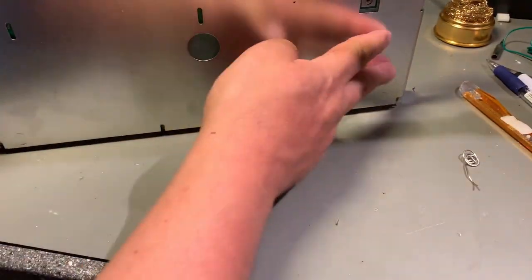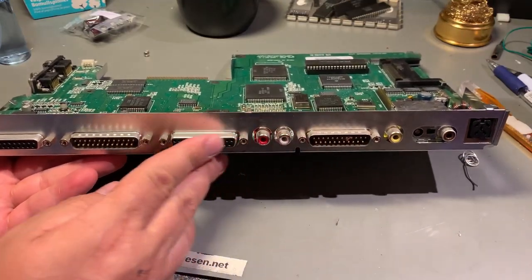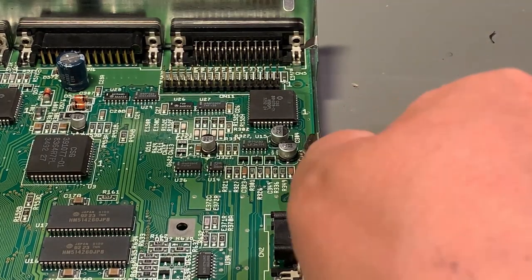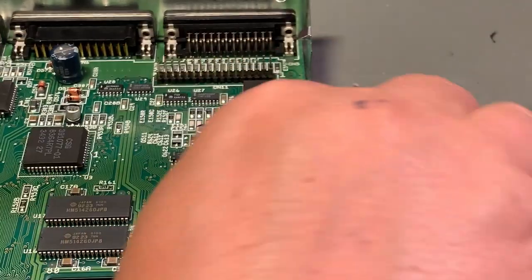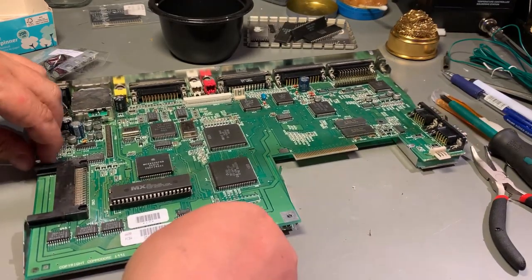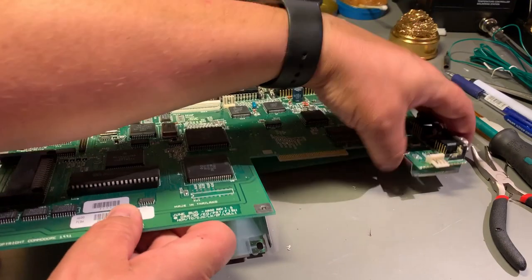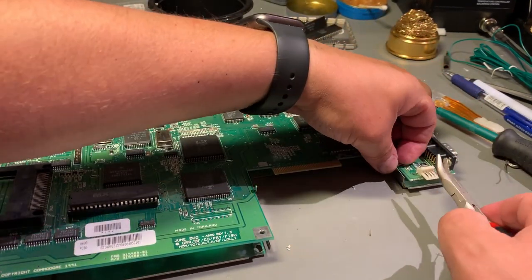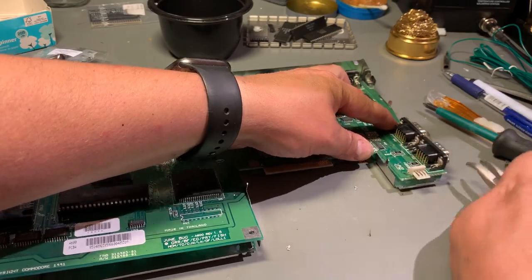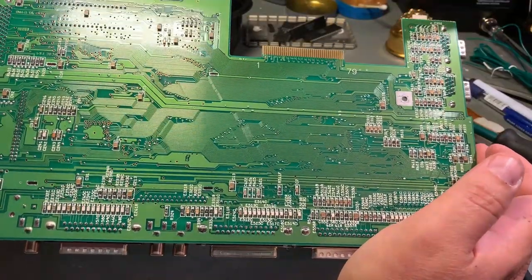Before I continue, I have to remove this metal shield on the back, and to do that you have to take out these nuts here. Then bend back the tabs that poke out like this. Let's see if I can get it loose. Of course, there was one more here. That's it. Backside of the PCB looks in great shape.